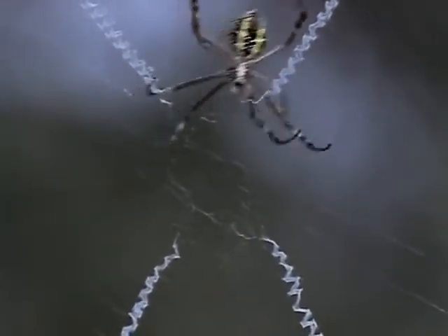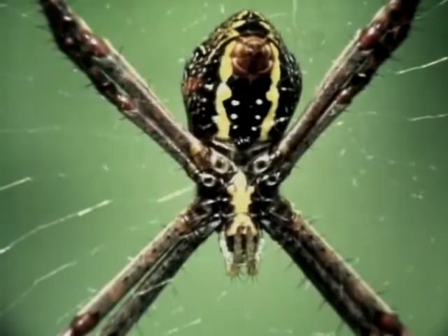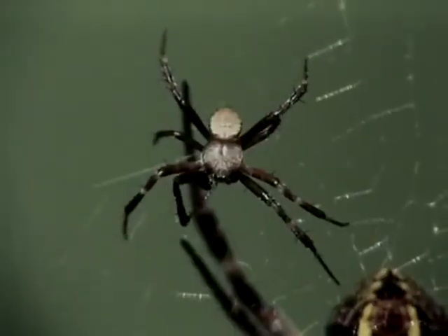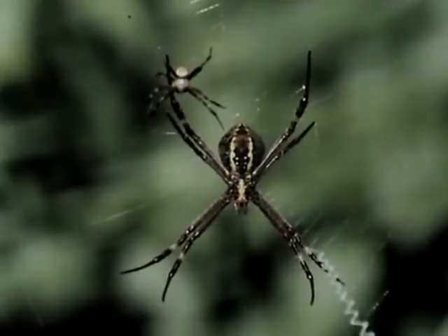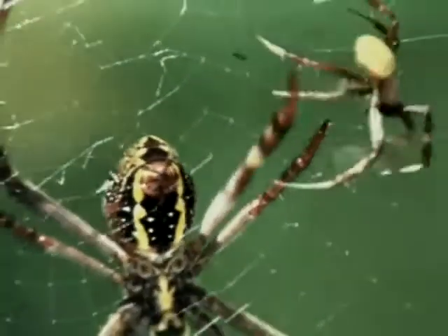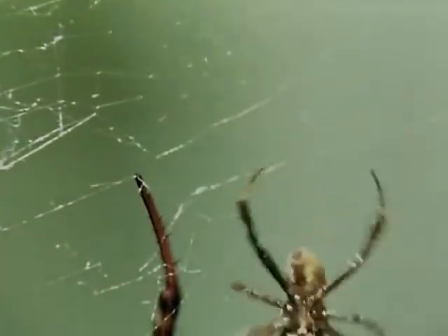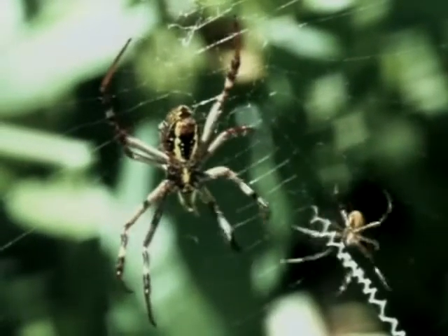Many people believe that female spiders always eat their mates. When the sexes are about the same size, there's little risk. But the female St. Andrew's cross spider is a giant compared with her mate, and the male that courts her courts death. When a male spider approaches a female on her web, he must quickly identify himself as a male rather than a meal. To start with, the little male sits very still on the opposite face of the female's web — he's made a hole in it so he can slip around to her side, but make a dash for safety if she attacks. Now he certainly seems to be risking life and limb to convey a message to the female: 'I think you're a very lovely lady, and I want you to know I'm your kind of guy — so long as you promise to keep your mouth shut.'